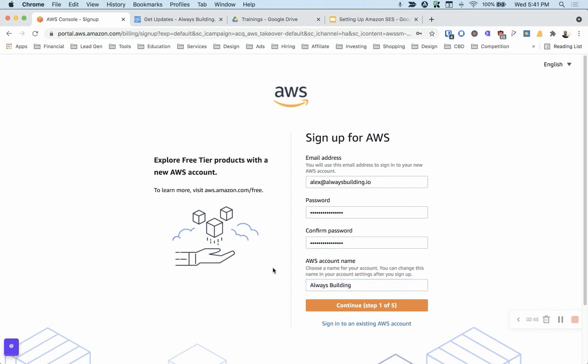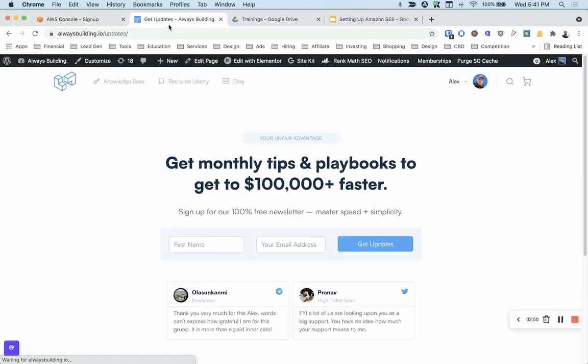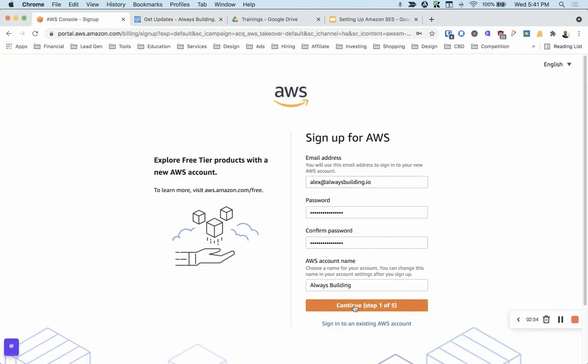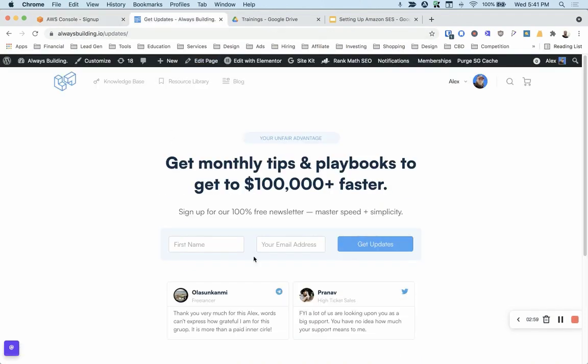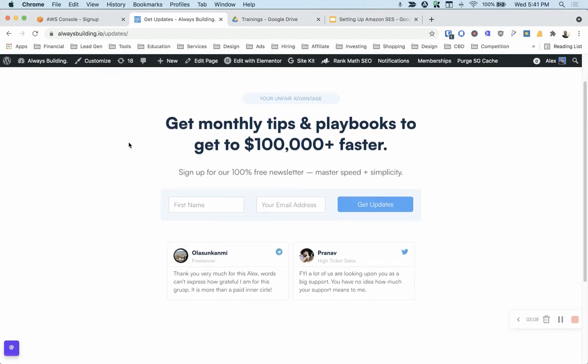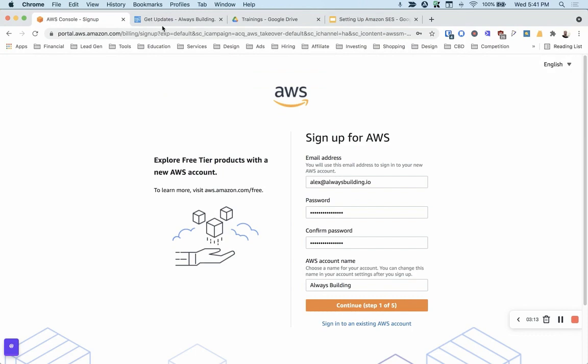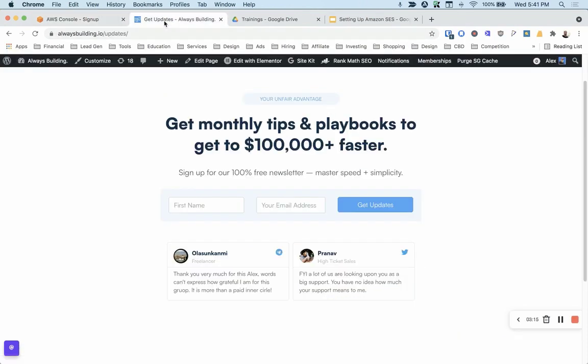Now, there's a couple things that you want to make sure you have, and this is super important across the board. Have a place on your website for this domain and for the name of the account. Have a newsletter subscription page somewhere on your website, and hopefully it's pretty visible, because this just shows you're collecting emails, and you're using AWS for those collected emails. That's kind of like our alibi, our story here. So you want to make sure that you do this.